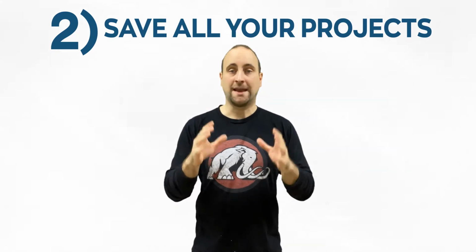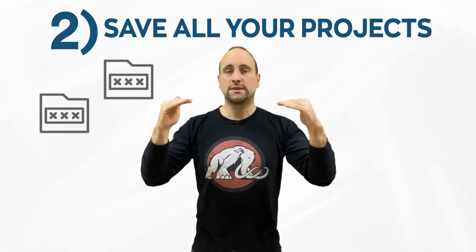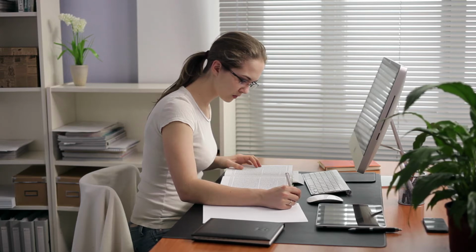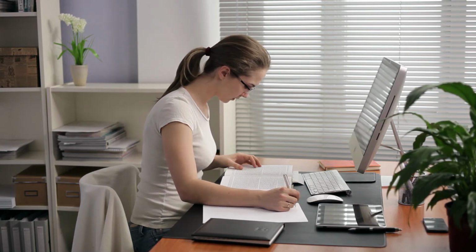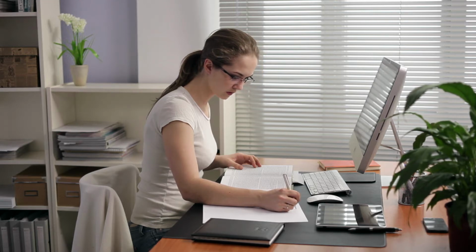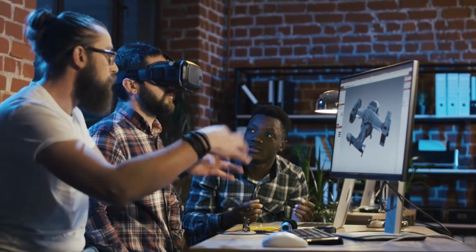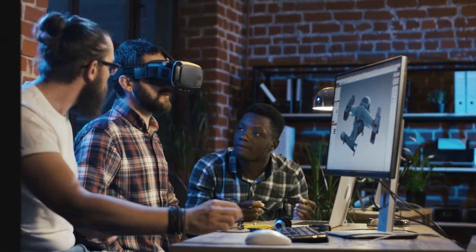The second hack I have for you is that if you are producing something, I recommend saving all of your projects into a daily folder, meaning that if you have Monday, Tuesday, Wednesday, Thursday, Friday, Saturday, and Sunday in different folders, you can see what you do on a daily basis. This way, you can look and say, oh, Monday was really productive, Tuesday wasn't, Thursday was really productive, and I didn't do any work Wednesday. You can actually look at which days you were doing work and which days you were more productive, etc. And you always want to judge the output. The whole point of getting better is to take what you are doing and making just good decisions on how to do it better. So the best way to do this is take the extra 2 minutes to save all of your completed work to a daily folder.